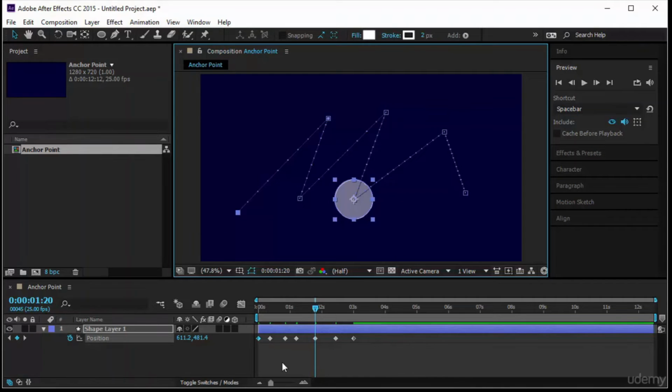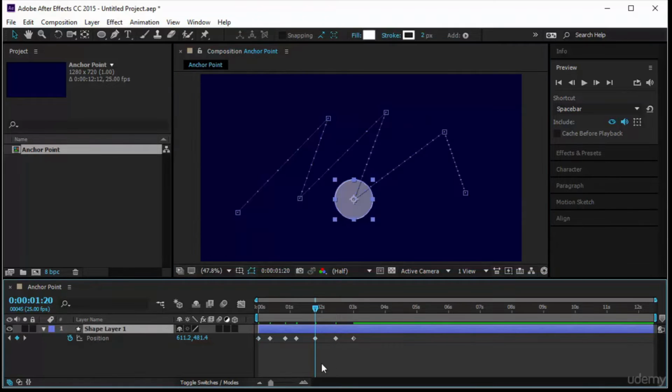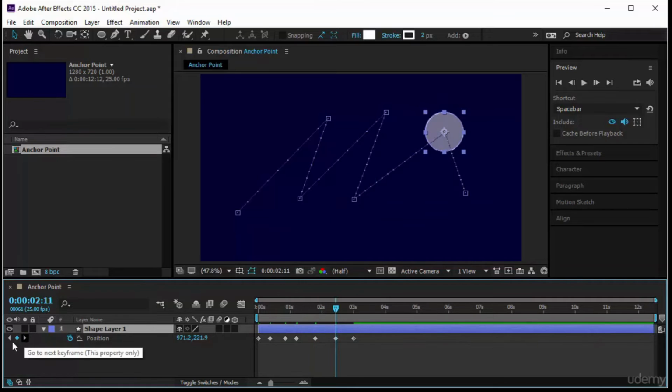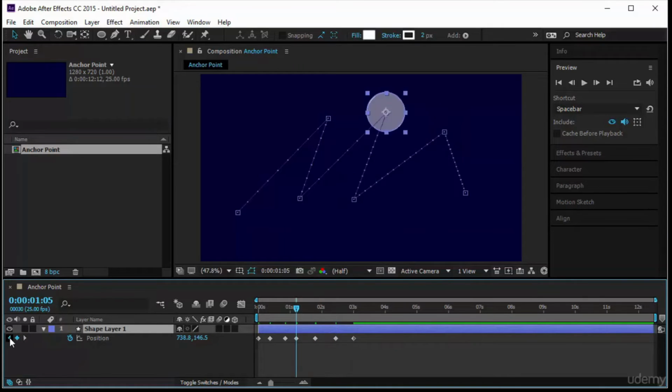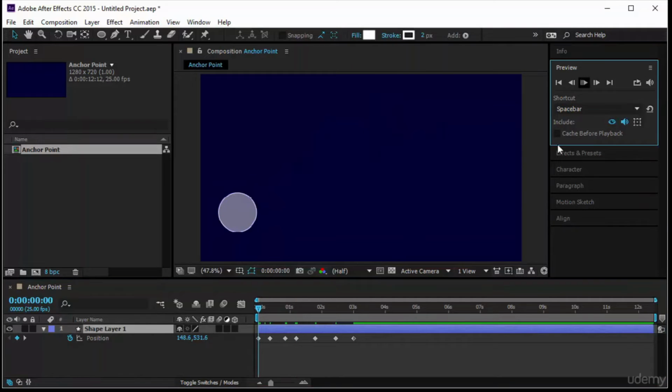If the keyframes are not visible, say you have very many layers, and you have chosen this layer, and you cannot see it here, it will not move. You try it. So this is the first one. The second one, you have the arrows here. You can navigate from one keyframe to another using the arrows, and that is very important. That's one. So here I have an animation, and it's working.